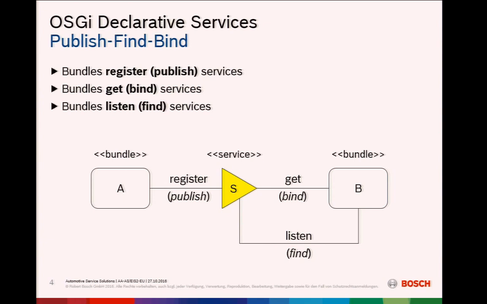So far so good, but if you look at how to use it, you will end up using low-level API with a service tracker, the service registry — you need to know all these things. With declarative services, you are declaring your services and don't need to know the underlying base layer. I tried to search for information to get more familiar with OSGI declarative services, and actually I wasn't able to find a lot of information on the web. It got better with EnRoute, but it's also not complete yet, so I ended up reading the specification. By doing this, I realized I probably need to do some talks, write blog posts and tutorials to teach that technology so more people get used to it, even in the Eclipse world.